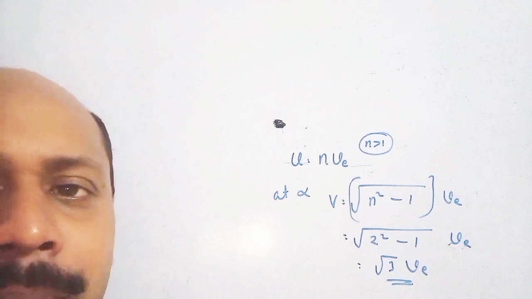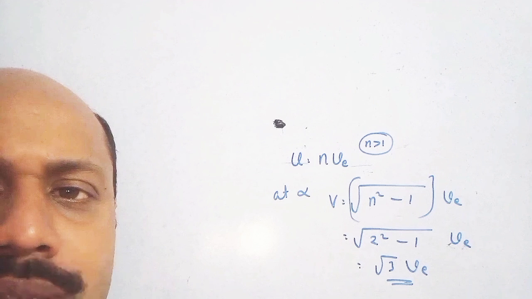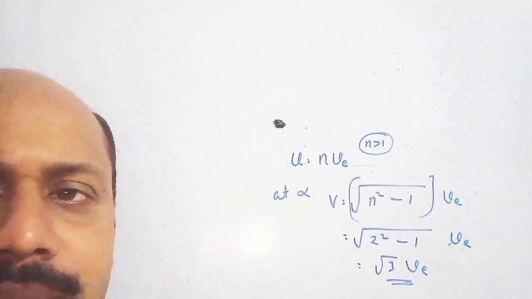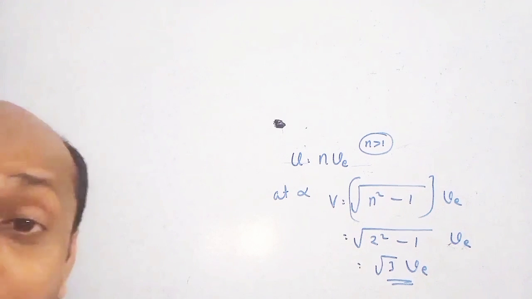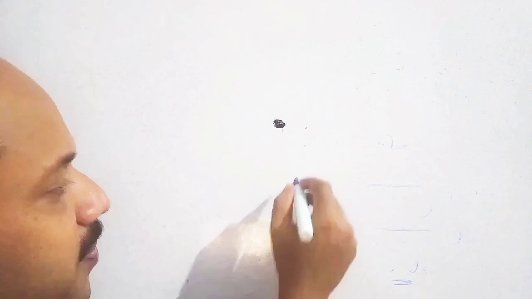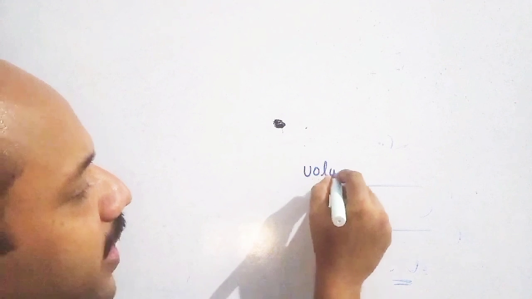Now 19th question. Blood flowing at the rate of 200 cm cube per second in a capillary of cross-section area 0.5 cm square. The velocity of flow in millimeter per second is? Volume per second. What is the equation for volume per second? We know the equation of continuity A1 V1 is equal to A2 V2. AV is the volume per second.